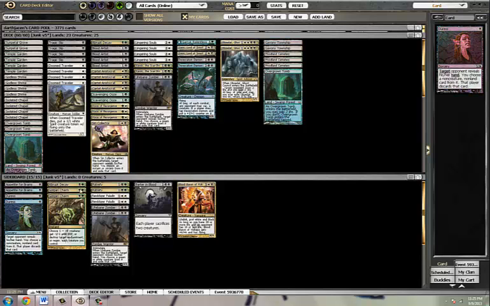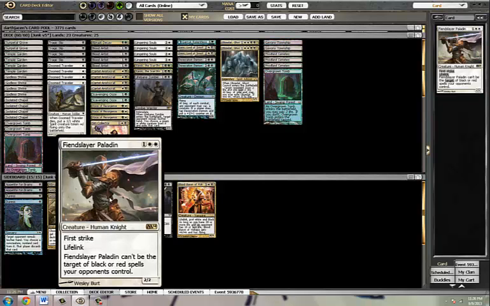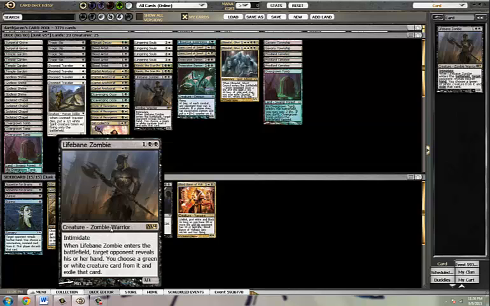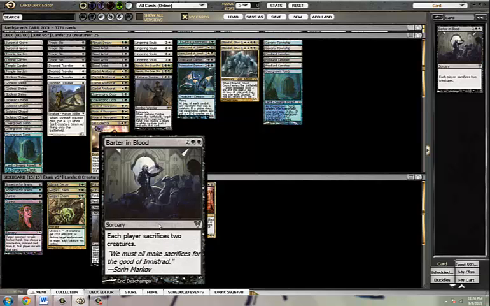Basically, we just have a package of removal and a little bit of versatility. Fiendslayer Paladin is basically just for the mono-red decks that they can't get through with anything but an Ash Zealot. Lifebane has been insane in every matchup that plays green or white. You just saw how good Barter in Blood should have been. Had he not cast Burning Earth on 4, this pretty much locks us up the game because we kill his 2 dudes and then barter him out and then just start dropping big drops on him.